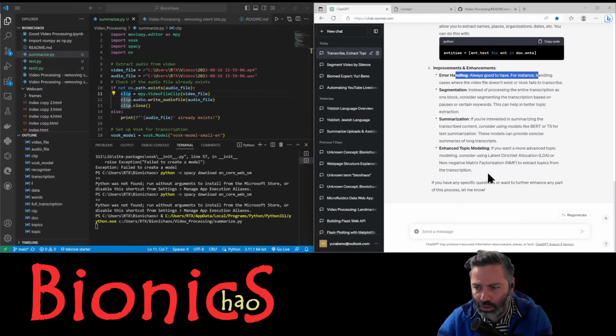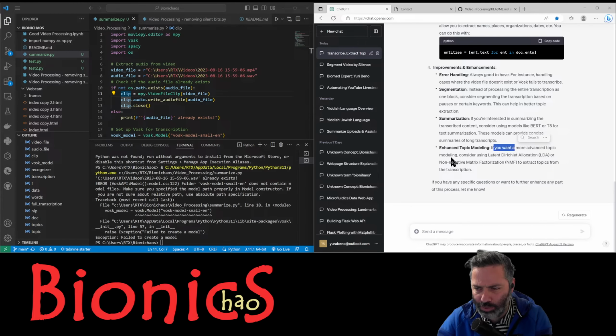Error handling. If you want to advance topic modeling, consider using latent Dirichlet allocation (LDA) or non-negative matrix factorization. Extract topics from transcription. Okay, maybe we can try it later.